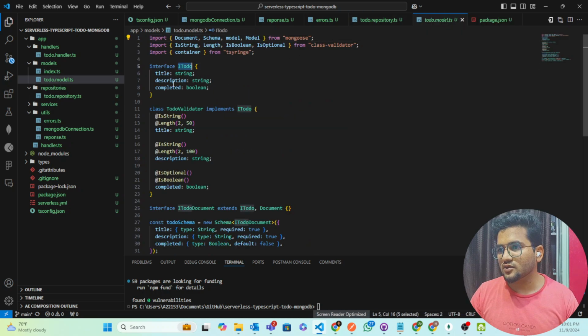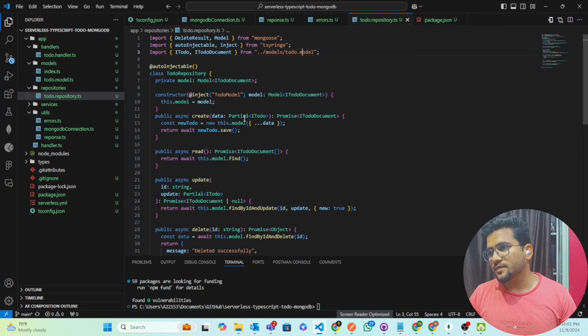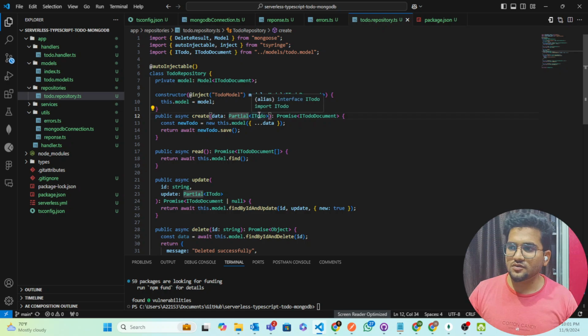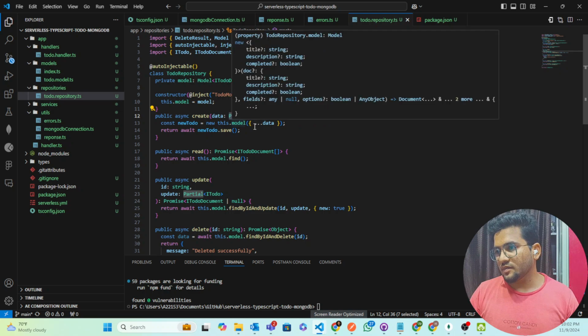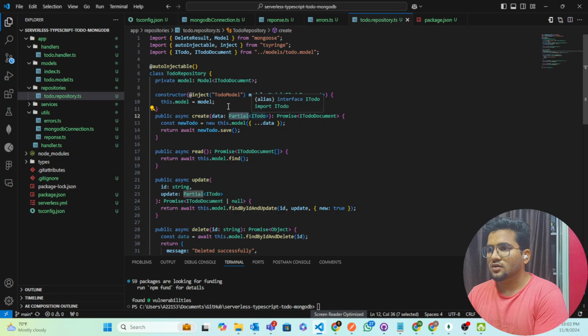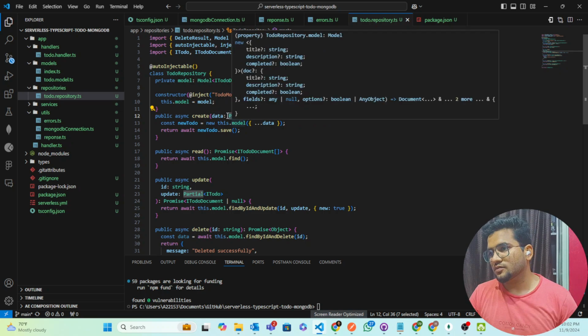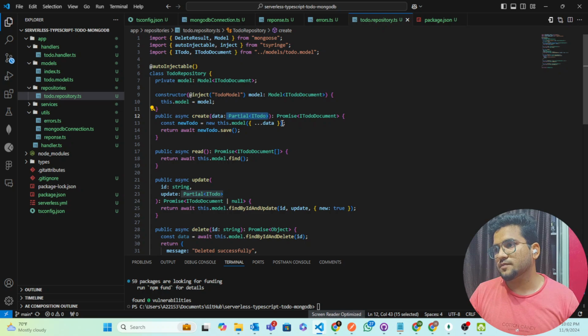You can see this is the ToDoModel and this is the interface, right? We have title, description, and completed. From there, I need any one value or all values. Partial means you can pass any value from there. So whatever value is present, it will be assigned to that data. So this is what Partial means.